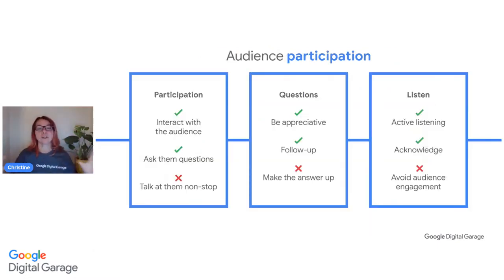Things to think about: audience participation. I love getting audience interaction. We ask for it all the time. It makes it a lot easier. Makes it more personable, makes it more interesting and fun for both of us. If you've got a large group, it can be quite difficult to get participation. But things you can do: ask for a quick show of hands. And when you ask for a show of hands, show people what you want them to do. As you put your hand up, people go, aha, I want to put my hand up. I'm going to put my hand up if I agree with them.